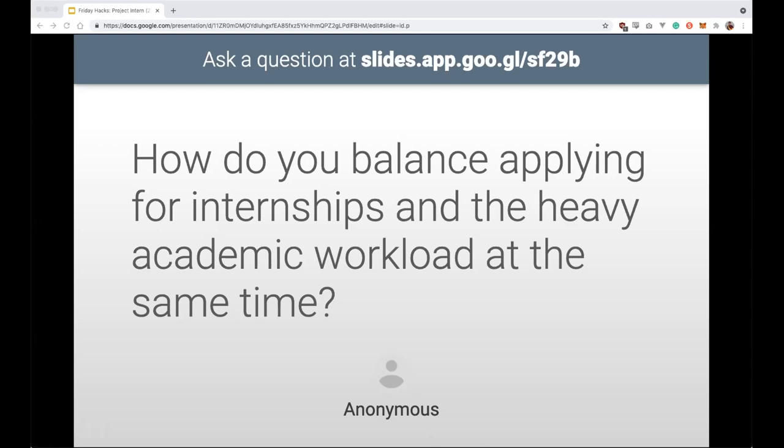I actually like to offer a spicy opinion on this question. I think consistency is definitely important. But when it comes to peak internship periods or peak preparation periods, I think that spending time on application and preparation for internships and interviews is going to be far more valuable than spending time on academics. And I say this also with the context that companies care more about your skills and the interview process than your grades.